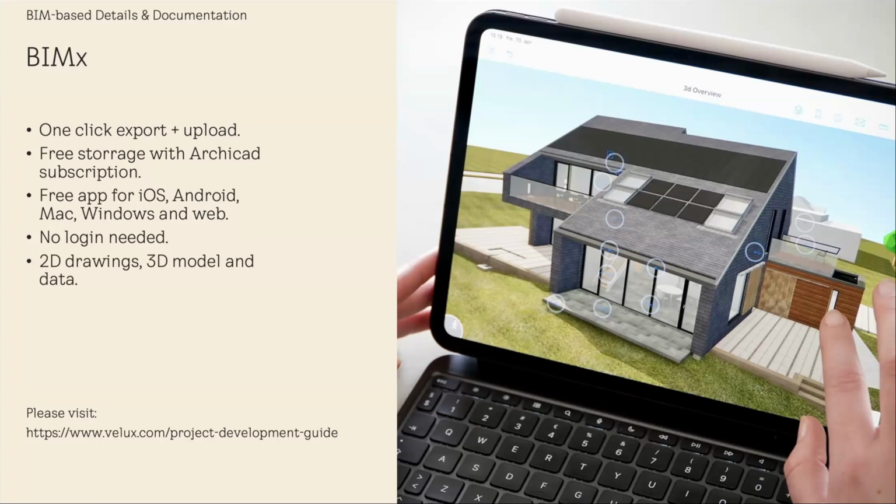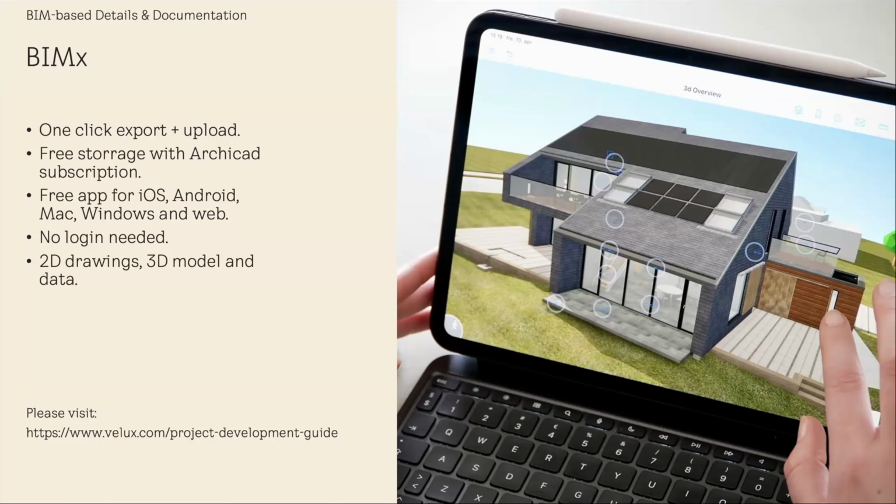So we are obviously promoting BIMX, that we think is the perfect BIM viewer. It's really easy and therefore also cheap to use for the consultant. It's a one-click export. It will automatically upload. And there's a free storage site connected to your ArchiCAD subscription where these models will be stored. And it's also free for the end users, so they can download a free app. The apps are made specifically for iOS and Android, for Mac and Windows.